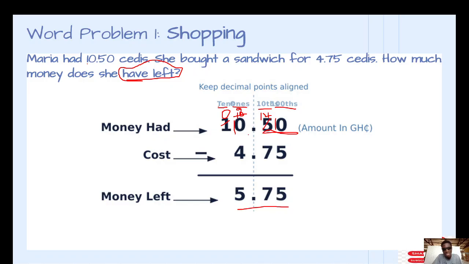So we have 4 here, and we cannot subtract 7 from 4. That's why we are looking for 1 to add up. So we take 1 from the 10 here, adding it to the 4, making 14. So you now have a number that you can subtract 7 from. So 14 minus 7 gives us what? 7. And then you place your decimal point, then you move to the next level. Now we have 10 here, we've taken 1, it remains 9. So 9 minus 4 giving us what? 5. So our final answer is 5.75. I hope it is clear.